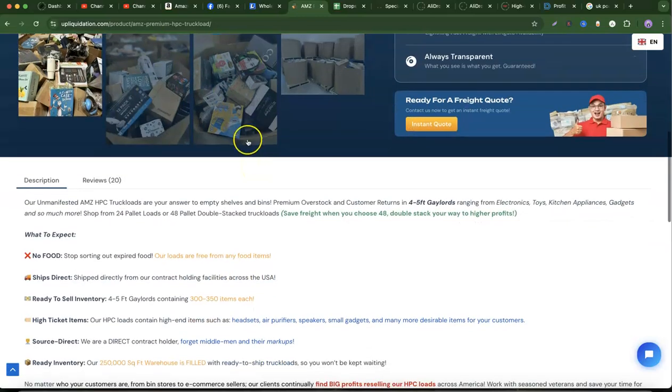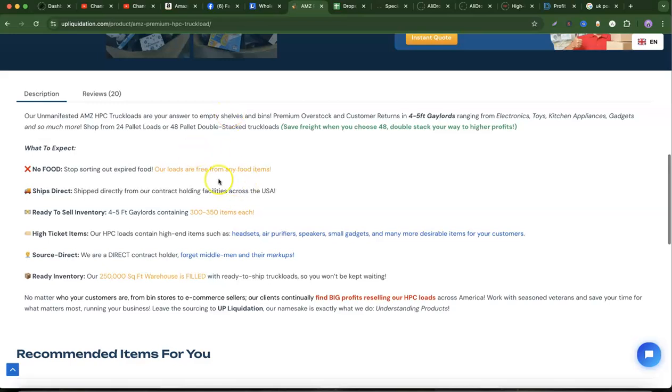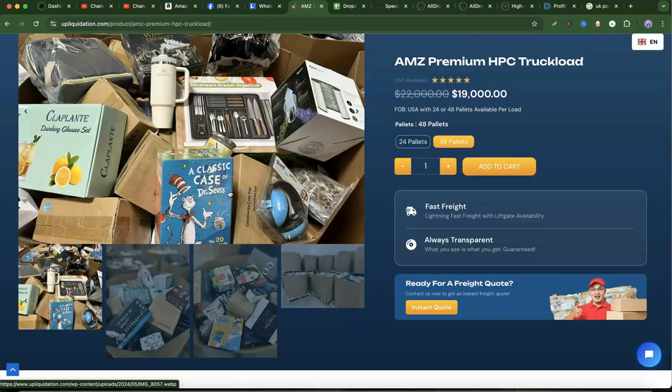If this is something you like, just come to the description of the product and go through what the product is all about. What you should actually know about these return pallets is that if you buy some of these pallets, not all of the products are going to be good. You just need to have this at the back of your mind. Not all of these products are going to be good, but I think like 80 to 90% of them can actually be good. Depending on what you actually want for yourself, just do your own diligent search before you buy any of these Amazon return pallets.